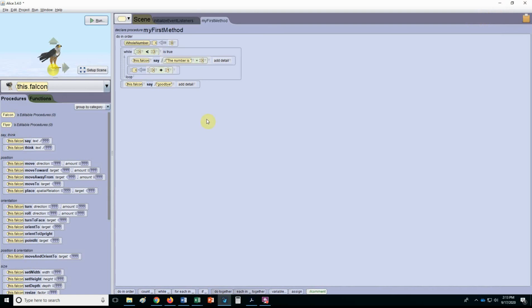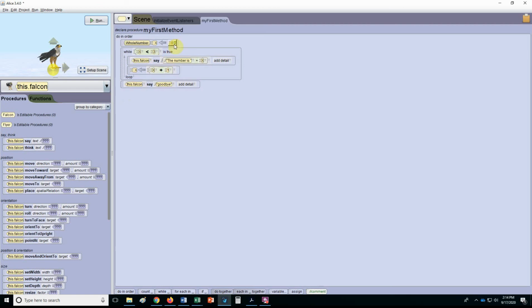All right, we had 4 statements. 3 of them were up here in this loop, and 1 was outside the loop down here. Number 7 on your paper asks the question, what must the value of the Boolean expression be in order for the first print statement to execute? Now the first print statement is this one here, the Falcon say. Print statements are say statements. So it's this one and this one down here.